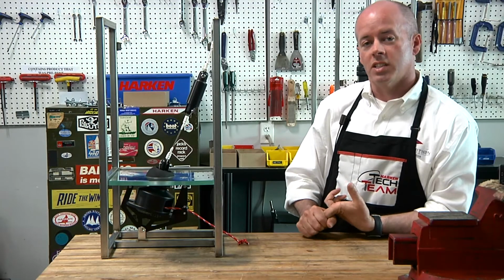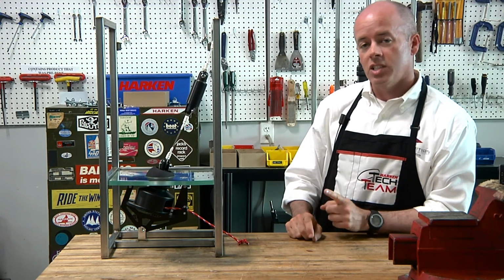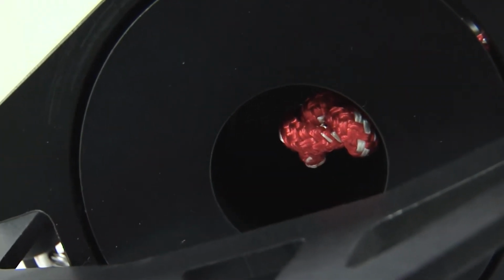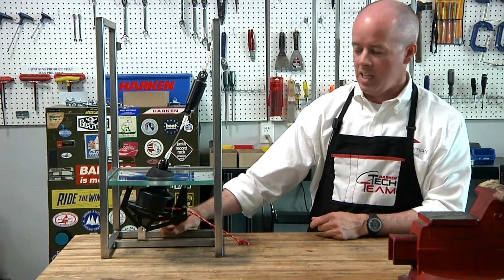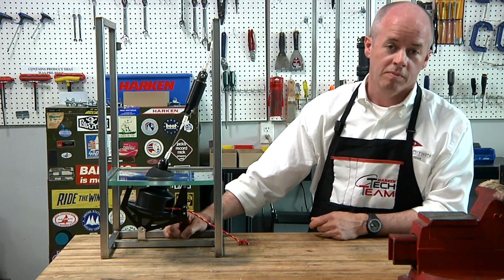Two important things to think about when you are doing this is, one, the size of the knot, which is stuffed up inside the drum here. You need a nice small knot right at the end of the furling line, small enough so that it doesn't hit the bridge down here as you're furling.